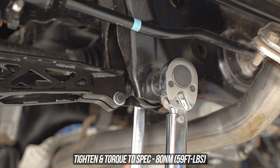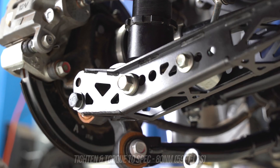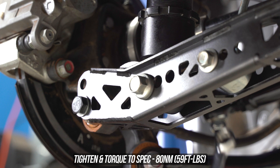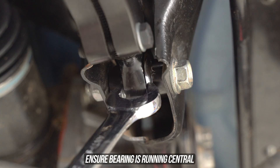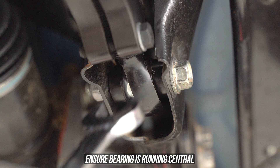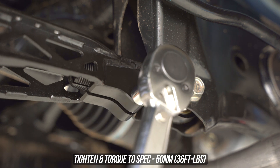Go ahead and throw the bolt through the hole and wind that nut on from the other side. Now we get to throw down more torques than a Dodge Ram on a mobile dyno. Start by heading all the way inwards, throw a spanner on one side, and tighten and torque the lower control arm to the specs shown on the screen. Then head outwards to the link pin again, tightening and torquing, move on over to the coilover, and tighten and torque to the specs shown on the screen. Lastly, tighten and torque your last bolt on the knuckle. Head back inwards to the bearing and make sure that thing is running central — not cocked to the far left or far right, but central like Switzerland. Pick up the torque wrench and lastly torque that pinch clamp bolt to ensure the adjuster doesn't go anywhere.